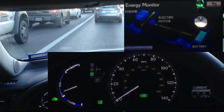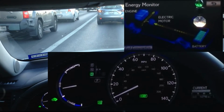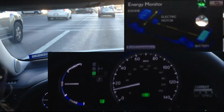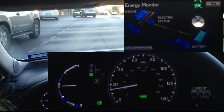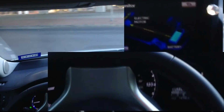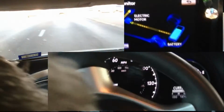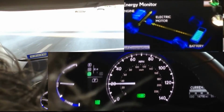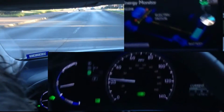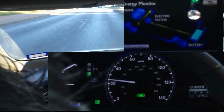I'm going to start crawling, try and get up to speed, because the car behind me will get annoyed if I don't. Staying just on the eco line, and I'm perfectly okay to do this. This is what trucks do around these type of corners. I'm up to 16 miles an hour still in eco. Glide around the corner. The CT200 has a nice crossbody stiffening. Let's lift and feather, stay in eco mode, see what the cars behind me are doing, put a bit of power on, let's get a bit of speed up.